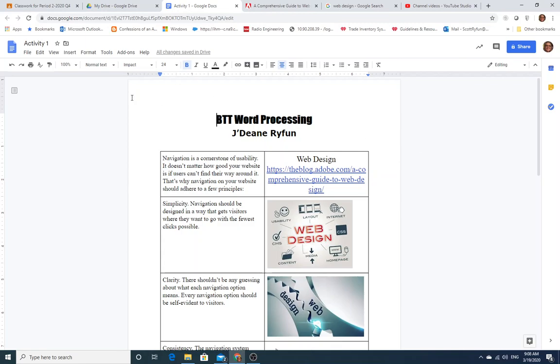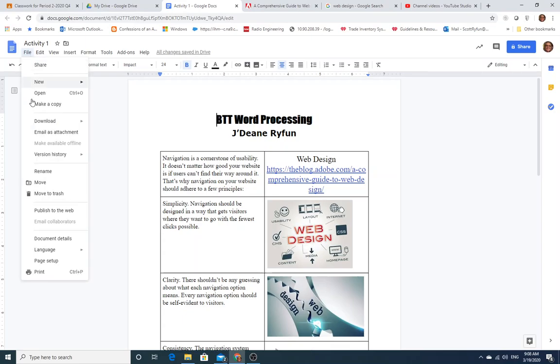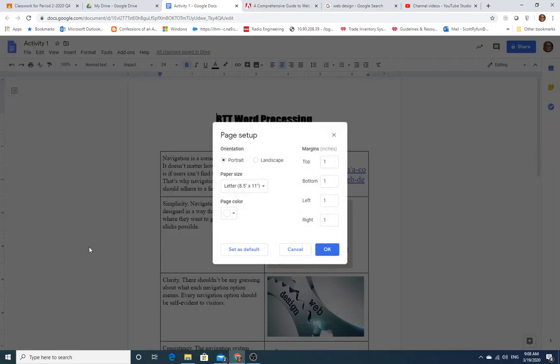All right, so you want to go to File. You want to go to Page Setup. Here you will find the margins over here. And again, we want to change that so that all of the margins are 1.5 all the way around. So you can just click next to it and add a 0.5 each time.